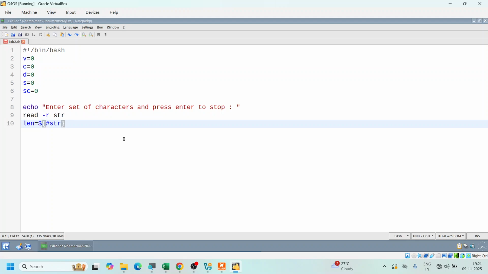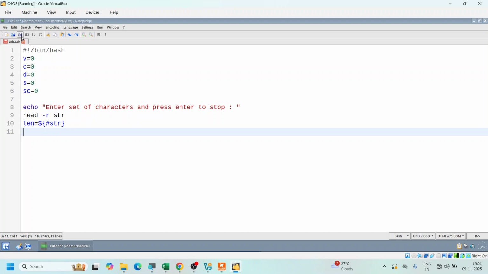So you got the length here, and then we will repeat a for loop. When this particular program runs, you're going to type some string there, and depending upon how many characters are typed, you check whether each individual character is a consonant, digit, and so on, and increase these counts.